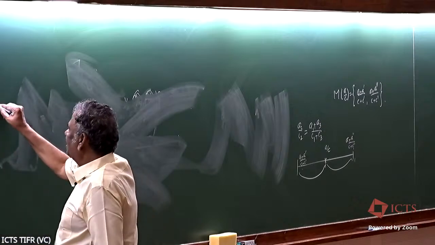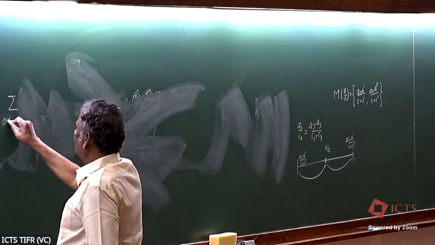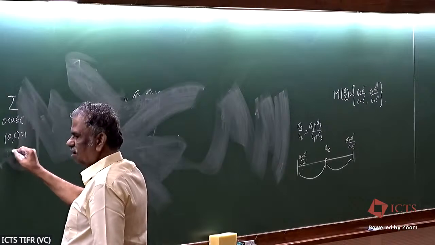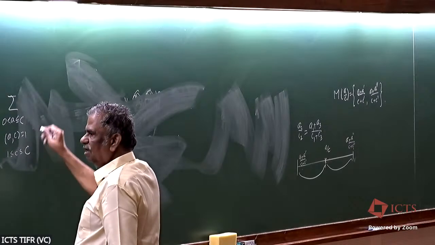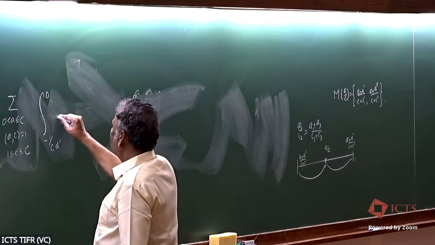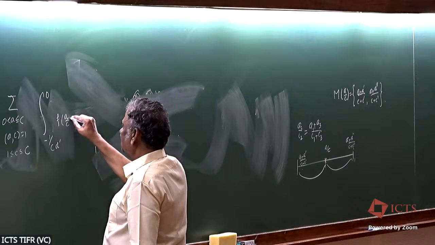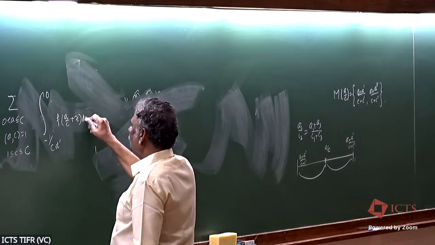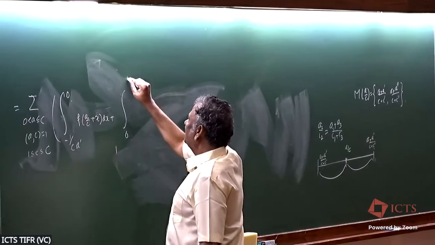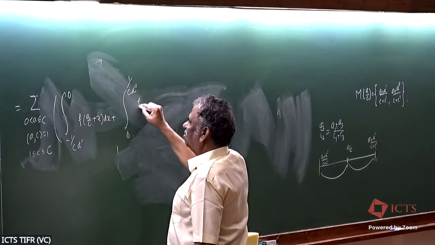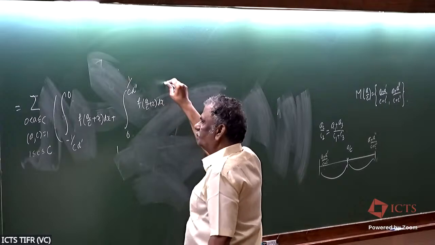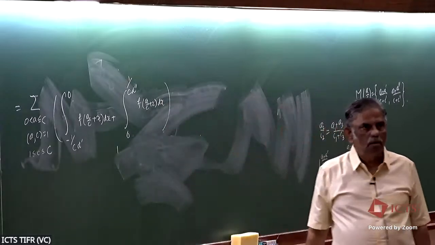And therefore, consequently, this is the sum over 0 less than or equal to a less than c, ac equal to 1, 1 less than or equal to c less than or equal to capital C, of the integral from minus 1 over cd dash to 0 of f of ac plus x dx, plus the integral from 0 to 1 over cd double dash of f of ac plus x dx. Okay?